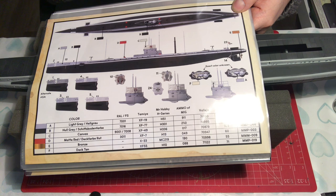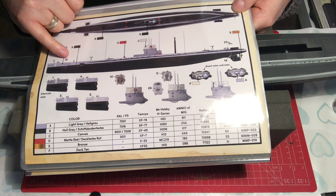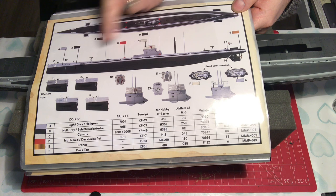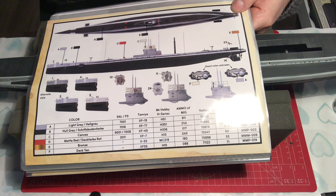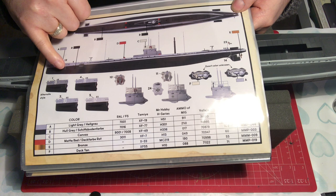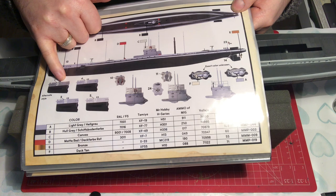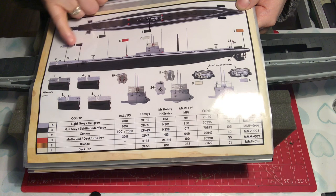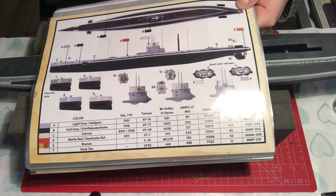Then you've got decal number 13, which is the depth marks, and there's decal number 14, which are identical depth marks to that, which are actually probably a bit long. And then there's some shorter depth marks on the decal sheet that aren't called for here. Then you've got a smaller number, which you can just about see there. I'll show you. Which is on the decal sheet, which is printed on here, but they've not referenced it as a decal to put on. So you could miss that if you're not careful.